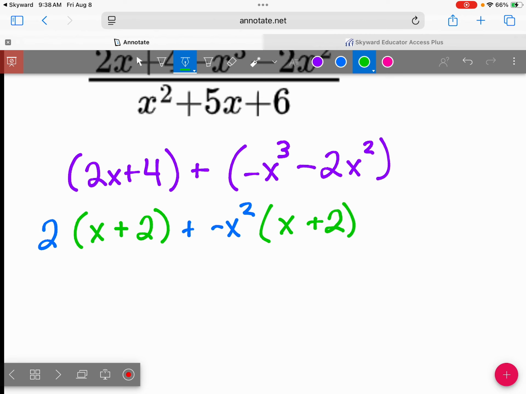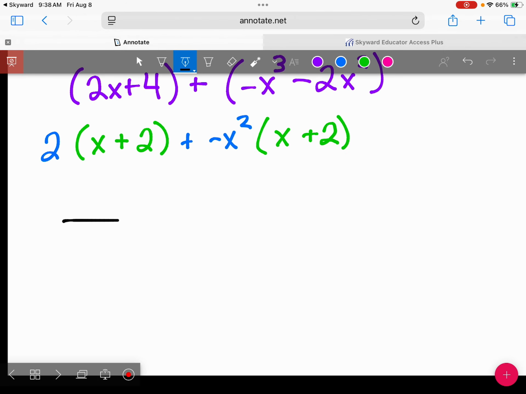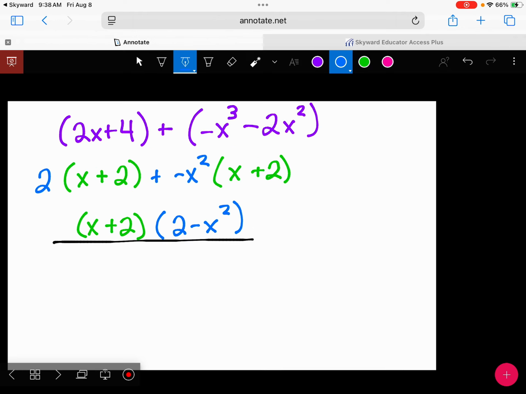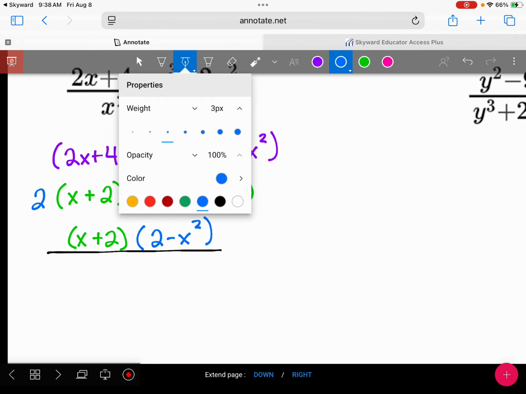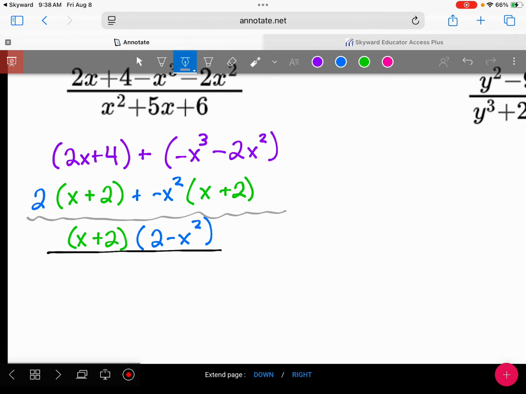So this does factor out. We're going to wind up with, in our numerator here, our x plus 2, and our other factor is 2 plus minus x squared, or 2 minus x squared. That's our numerator. Let's put a little barrier for us here, just because that's where that was for that guy. Now we got to look at our denominator, and thank goodness it's something more familiar.